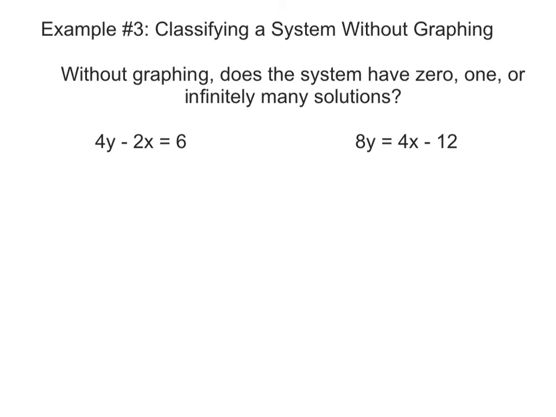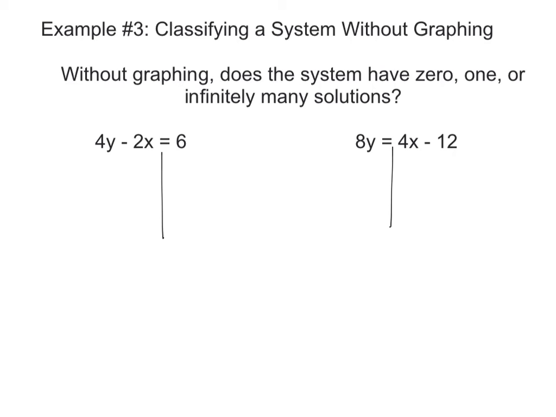Okay, so without graphing, we're going to determine if the two equations have 0, 1, or infinitely many solutions. In order to do that, we want to get both equations to look the exact same. And when proving this on homework or on a quiz, you'll do this exact same thing. So we're going to write both equations in slope-intercept form. So that means we're going to isolate y.